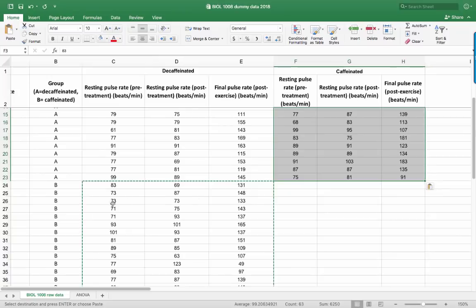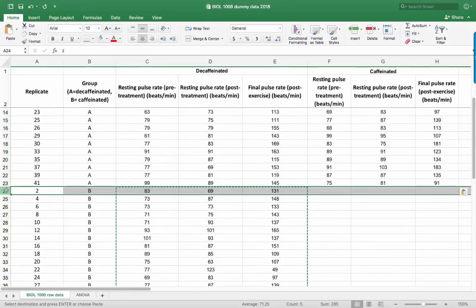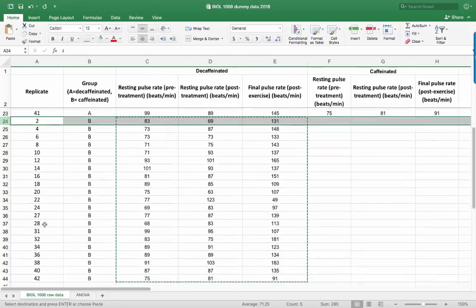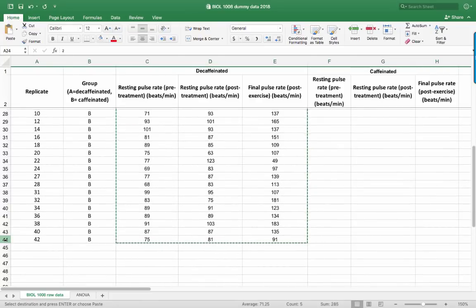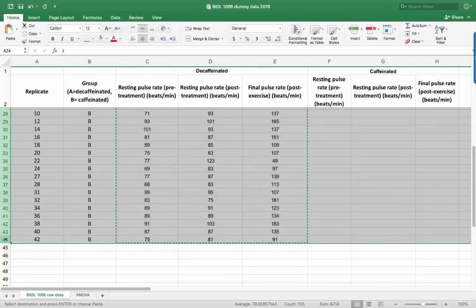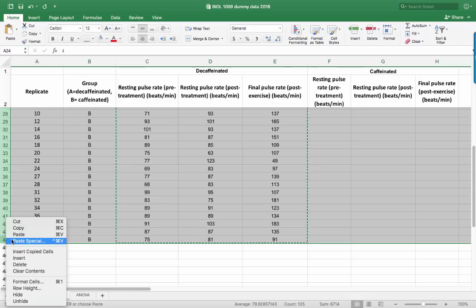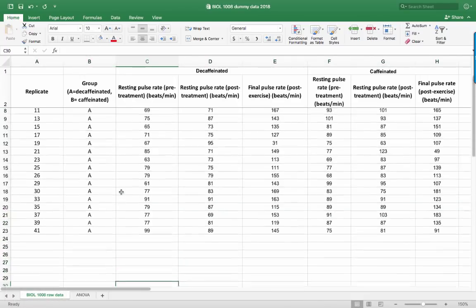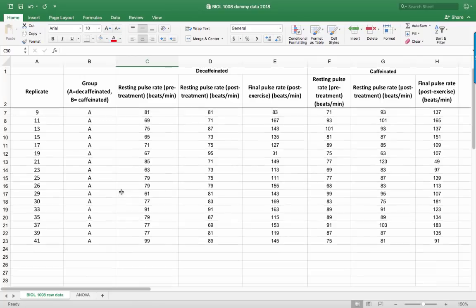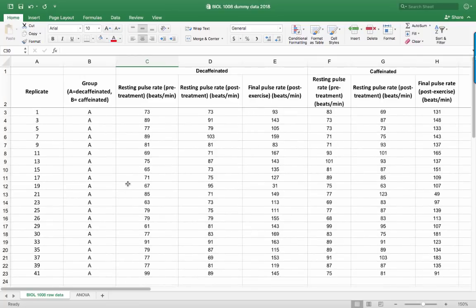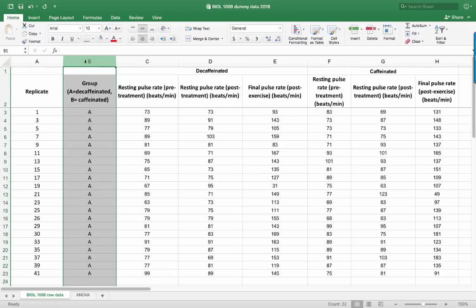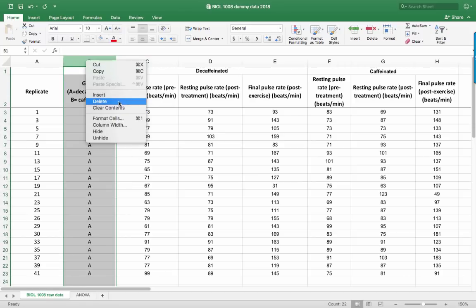And then we can delete the rows sitting at the bottom here. So select, right click and delete. We also don't need the column with the Group A and Group B labels anymore, so we can delete that column as well.